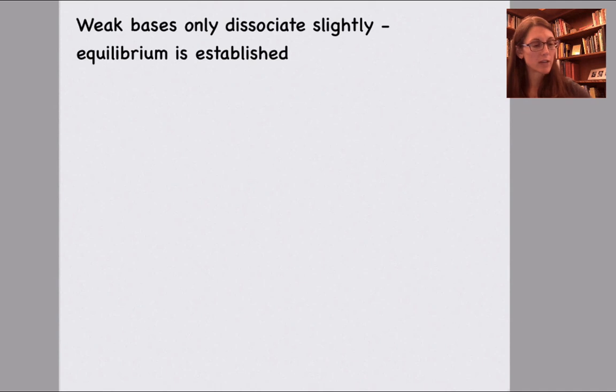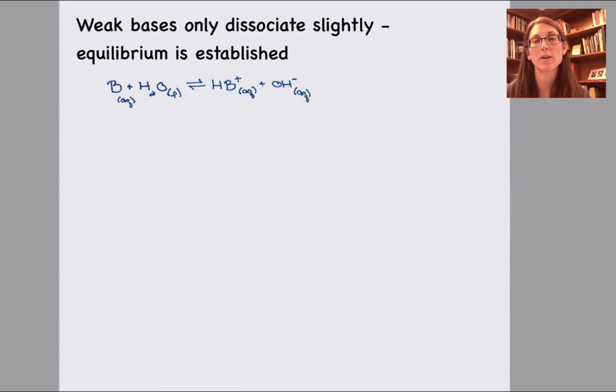If we take a look at a generic weak base equation, this is going to be analogous to what we were doing for weak acids. Many of our weak bases are going to contain nitrogen atoms. That's where that lone pair is going to come from to be a proton acceptor. Often in order to show their action as a base, you will need to actually write the water out as opposed to something like a hydroxide, whether a group one or group two hydroxide, where just their simple dissociation when you put them in water forms the hydroxide ion. Since this is an equilibrium, we can write an equilibrium constant expression, and we're going to call this Kb because it's for a base.